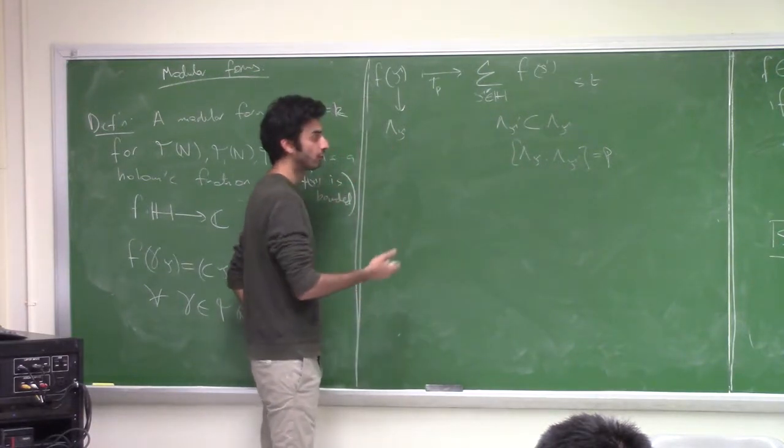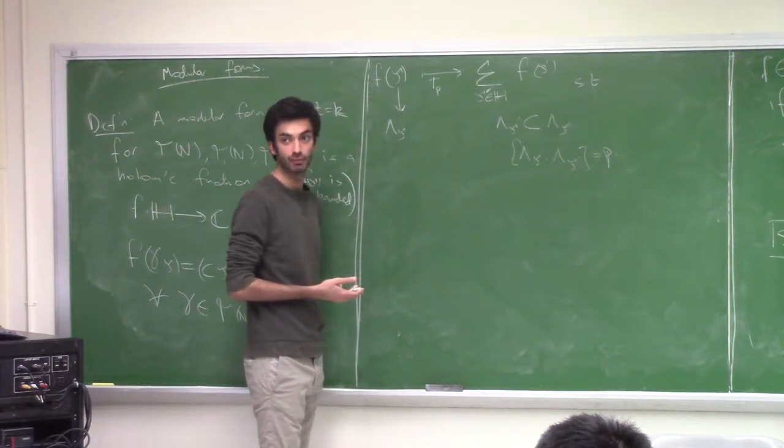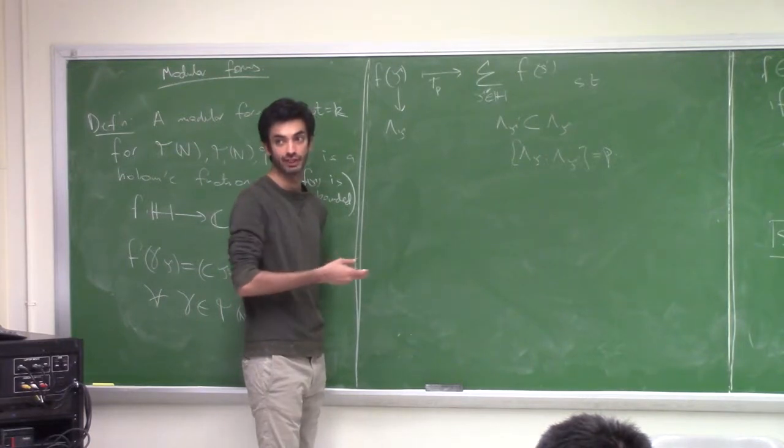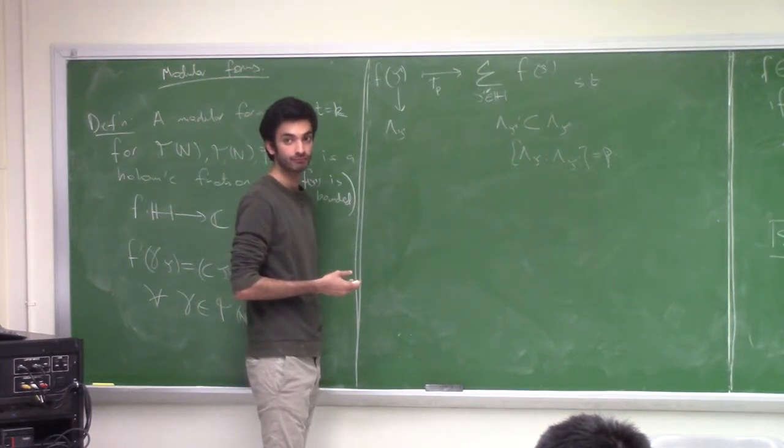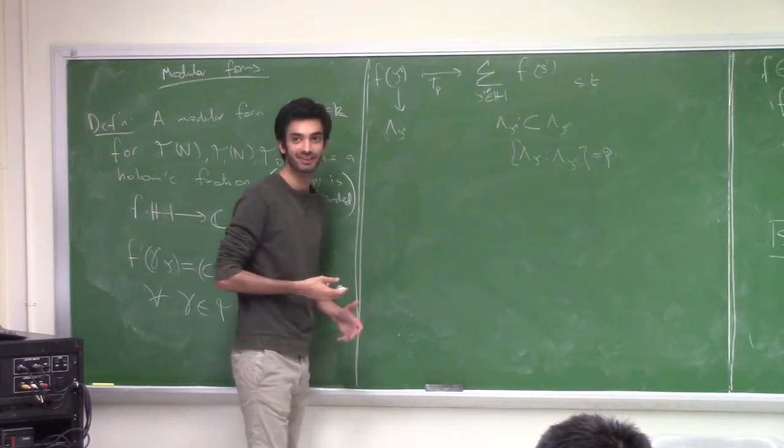There is an explicit formula for this thing as well. If somebody wants to see it, they can ask me after the talk and I can write it down. Or should I just do it?